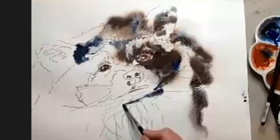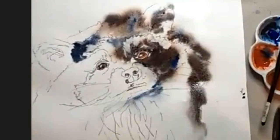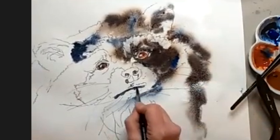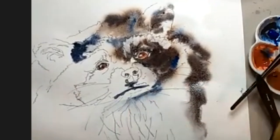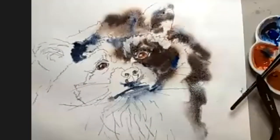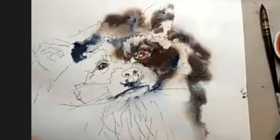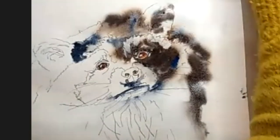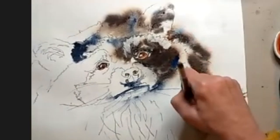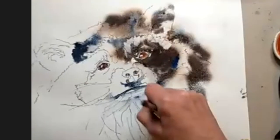Right, let's come down here under its chin. It's really dried terribly quickly, so I'm just going to wet that bit more. I can use the clean brush and recover a little bit of white round there. So at this point he's all looking quite fluffy, which is what I want. As it dries, I might deliberately try and encourage lots of little cauliflowers and water blooms, but I don't want him to turn into just a blob.